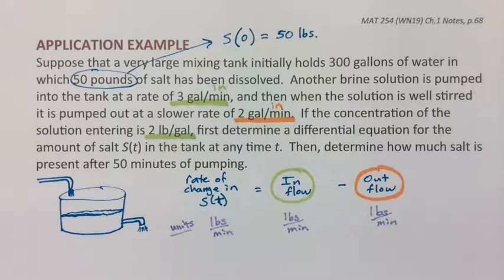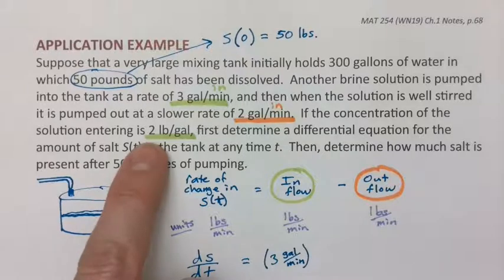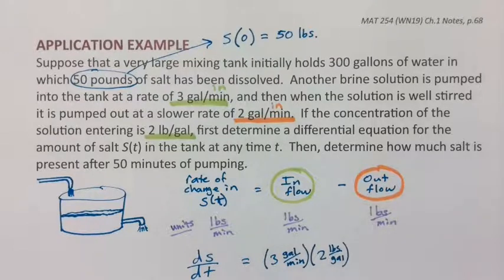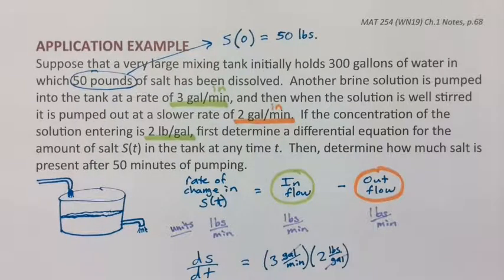So that means that when we try to write this as dS/dt, and we write our inflow, and we say, oh, inflow, that had 3 gallons per minute. That's not good enough because gallons per minute is not pounds per minute, but we know it's flowing in at 2 pounds per gallon, so if we multiply those together, we wind up with the units that we want. We cancel out those gallons, and we wind up with pounds per minute. That's good. That's what we want. The units work. The units tell you what to do.